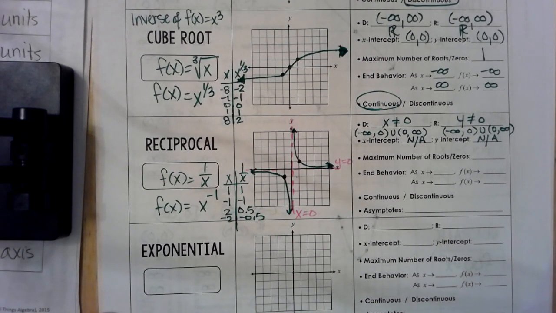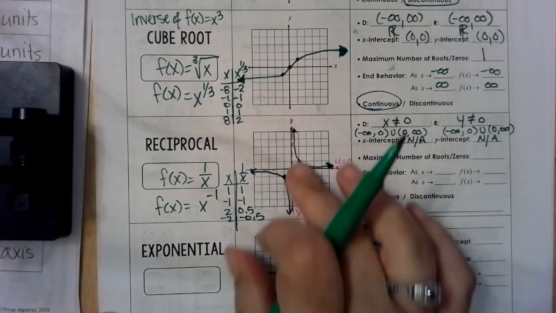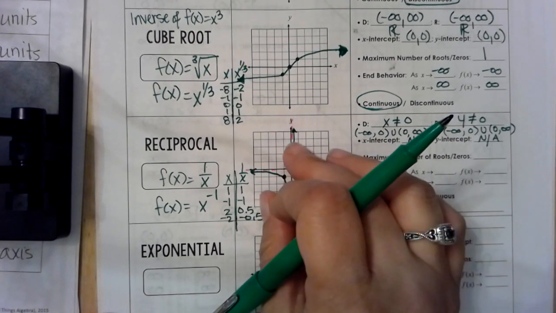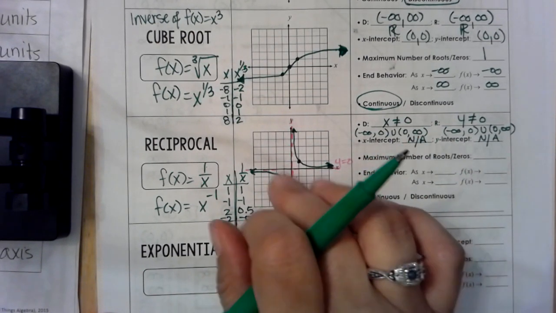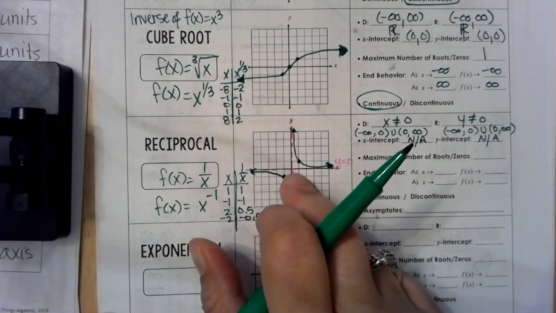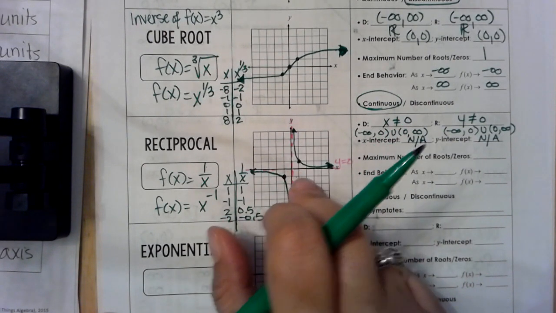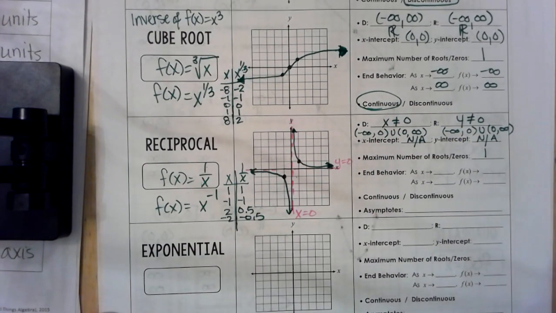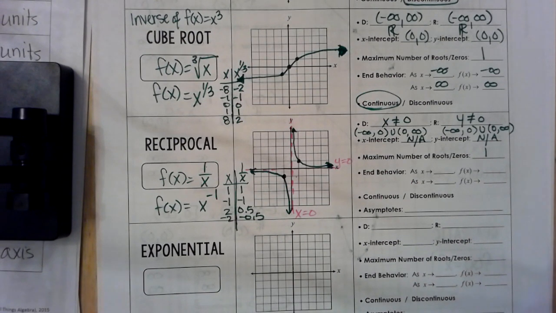And if I was to shift this up and down or left and right, I would only cross the x-axis or the y-axis one time. So if I shift down, I will cross in one place, never two. So the maximum possible zeros that I could get if it was shifted is 1.